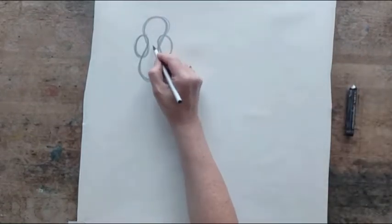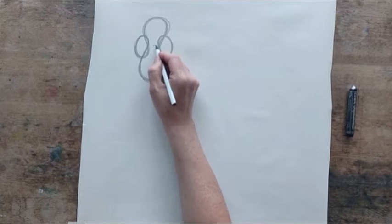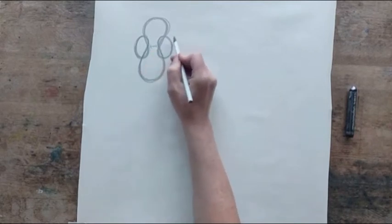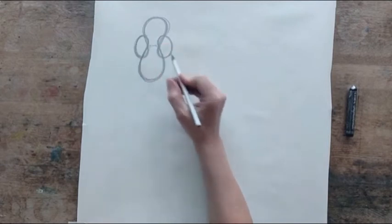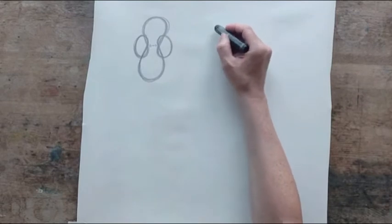So the shape that we're going to work with today takes its point of exit in this shape, and what we're going to do is we're going to basically push out these two shapes here, and when we do that, it looks like this.